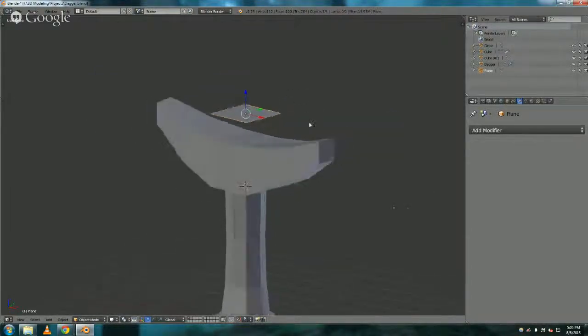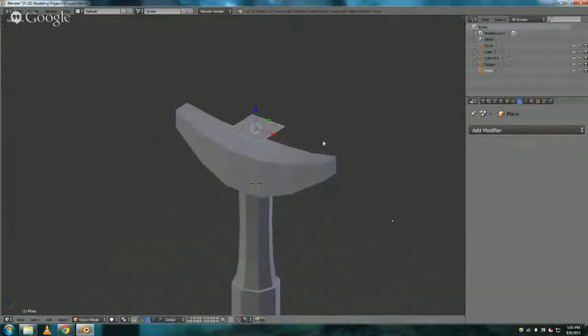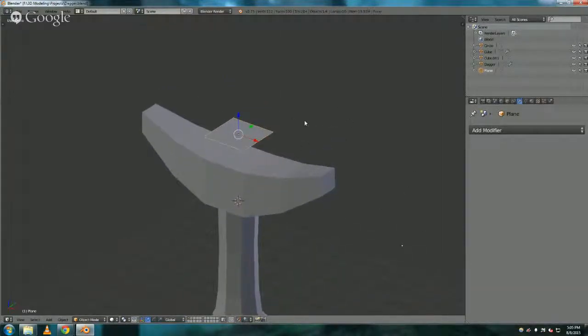So now once we got our plane, we got it kind of in our rough position for where we want to start the blade. You're going to hit R, X, and then type 90 on your keyboard for 90 degrees. And that rotates that plane 90 degrees on the x-axis. Now real quick, while I'm in this mode, I haven't applied this yet.